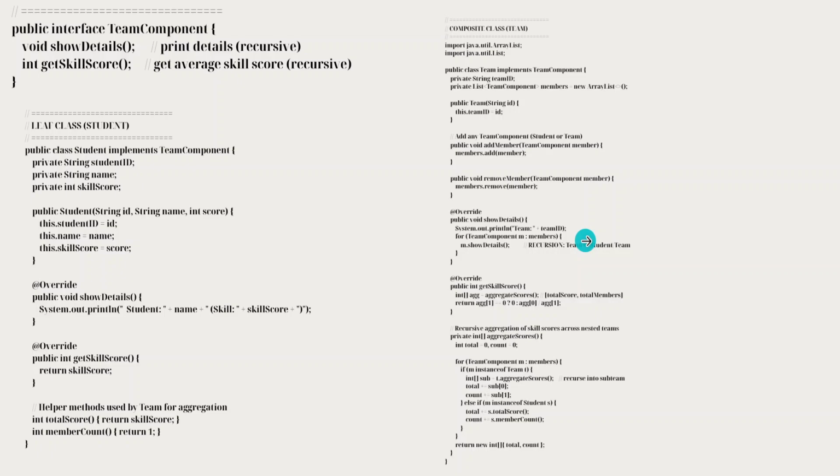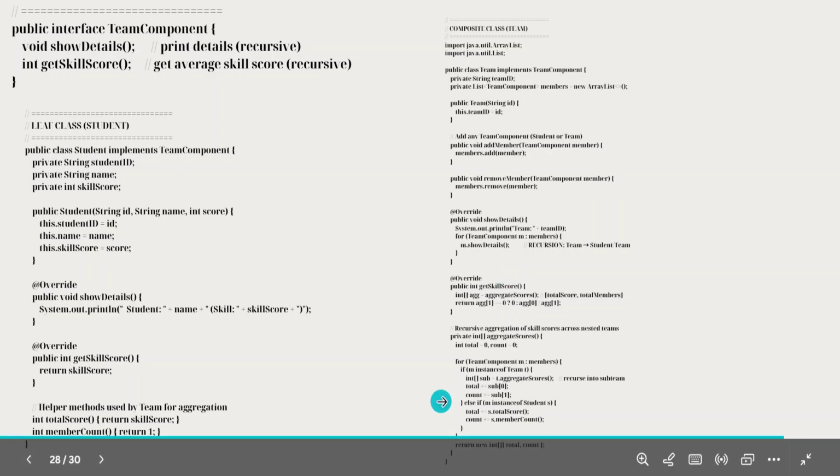Now in this method there is one different thing: we have a recursive call in this for loop, which is calling this team component again and again, and it is calling m dot show details. Why this is important and how it is implemented, we will see in the later part. Then we have this skill get score, which does the practical calculations of aggregation, and the aggregated score that we will put in the Hungarian. And then again we have this score calculation and all, which is not very important.